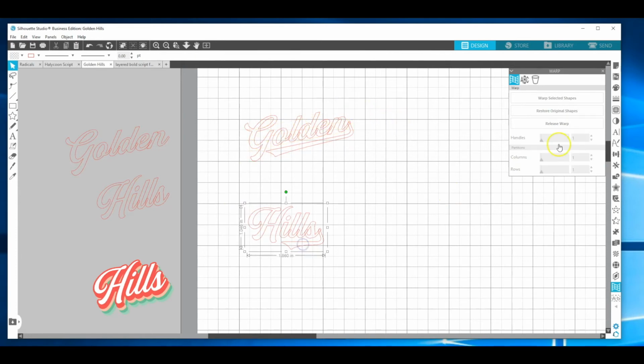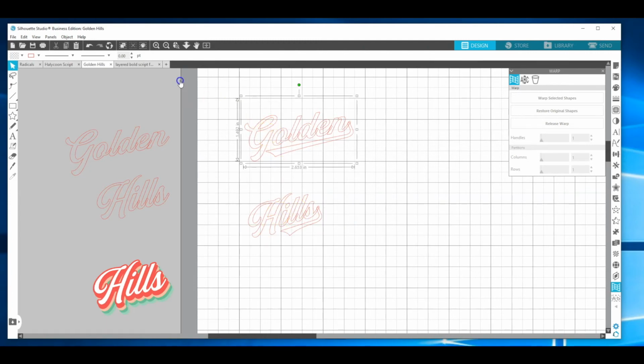Then we'll select this one, warp selected shape, decrease to 1. We're going to bump this up 1/2 inch, and the same with this one. And that's it. So now we have these both angled.